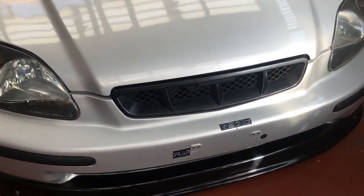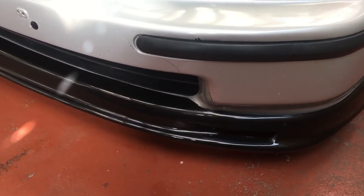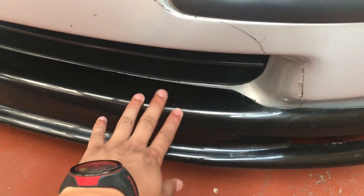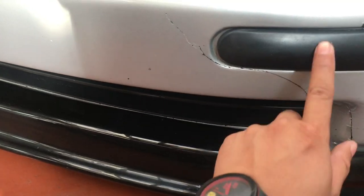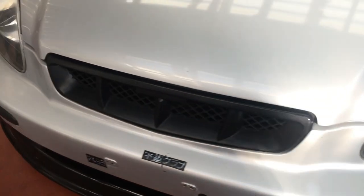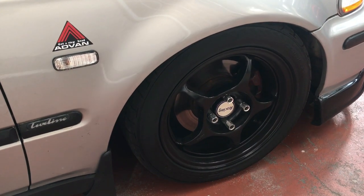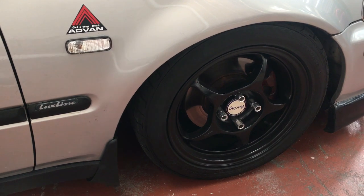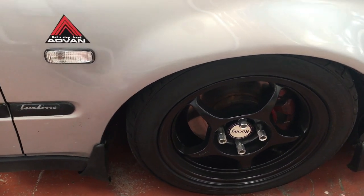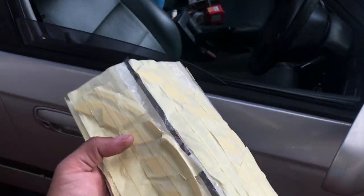Then going forward, what we do have planned today is we are going to spray the lip satin black, so it gives it a more original look, and so that it does match with all the beading as well as the grill. The grill we are also going to spray at a later stage. And then also what we are going to do is put some tire decal or tire lettering. As you guys know, we are now partnering up with the tire lettering, so you will be supplying us with the tire lettering. I did show you guys in the previous video what it looks like. We are going with a Nitto tire decal.